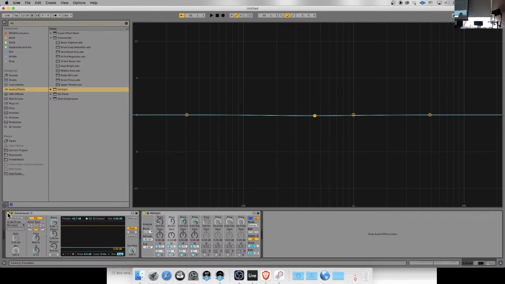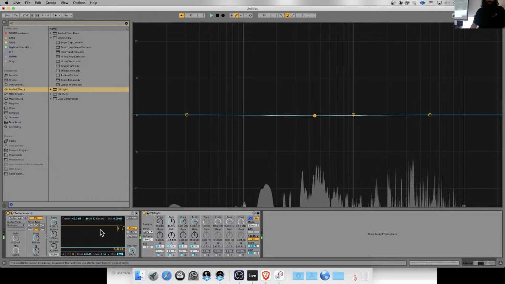So how can I do that? I want the snare hit to happen and the compressor to start working after the snare hit happened. How would I do that? Correct. Have a slower attack. Yeah, because the snare will happen and then the compressor will be like, wait, and then the compressor will start acting, right? So if I grab the attack and I make it slower, look at it.